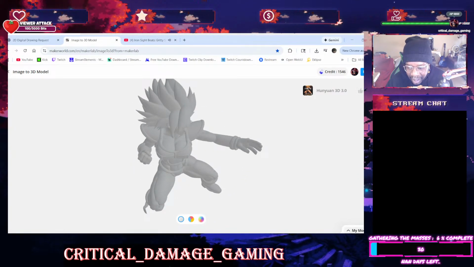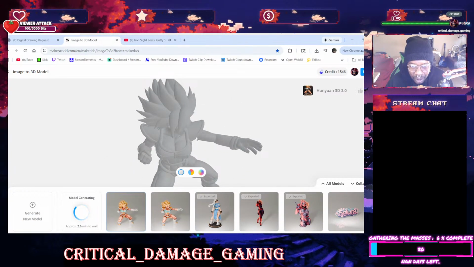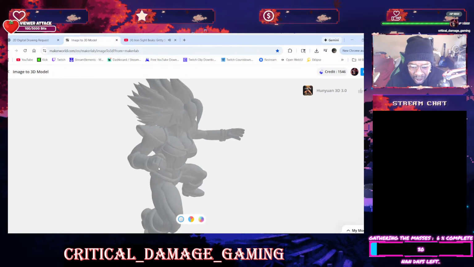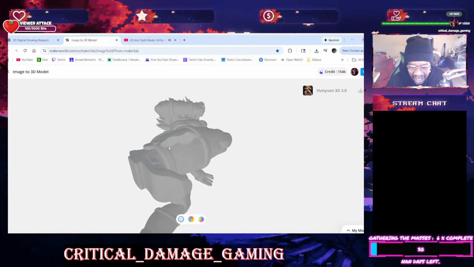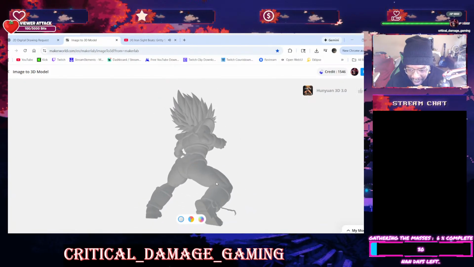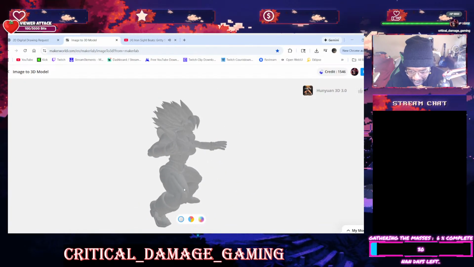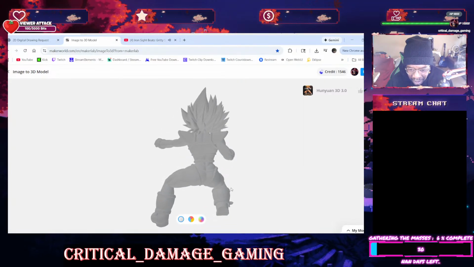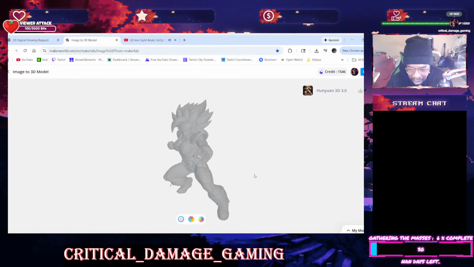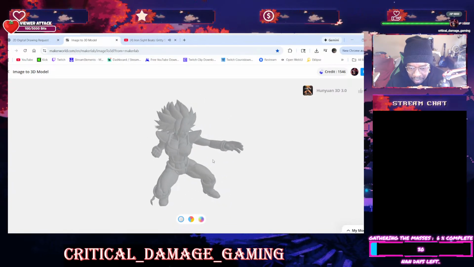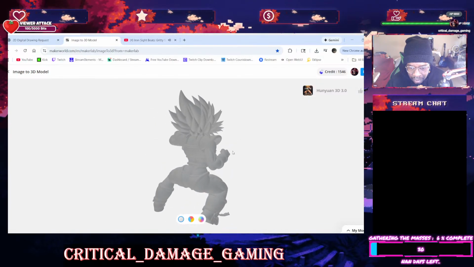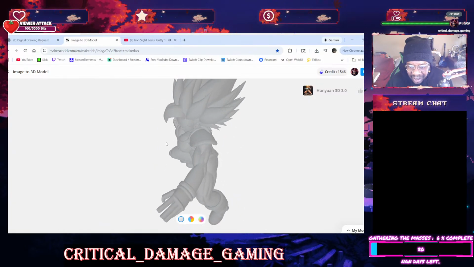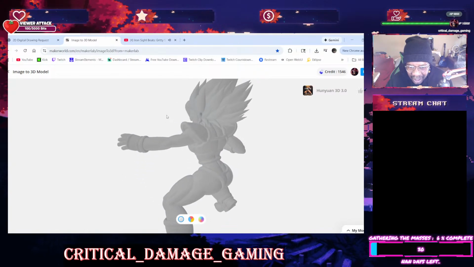Let's see. Do we have our backdrop? We do not have our backdrop. But this one is a mild close second. That little piece hanging off, I can delete that, because I think that's a part of what the base was on. I do like this one. It just has a few things.